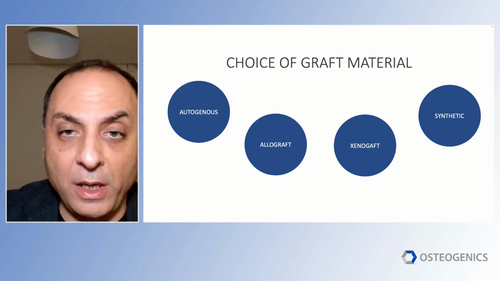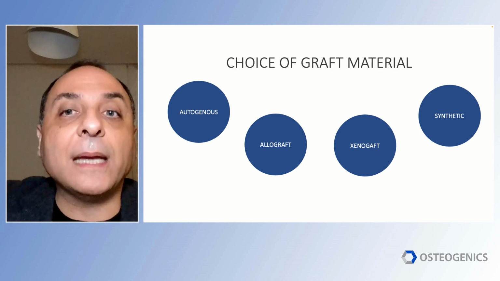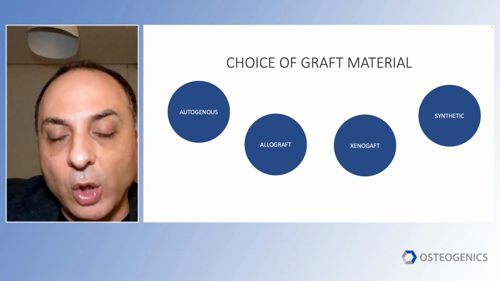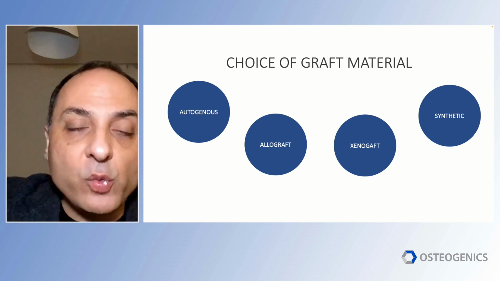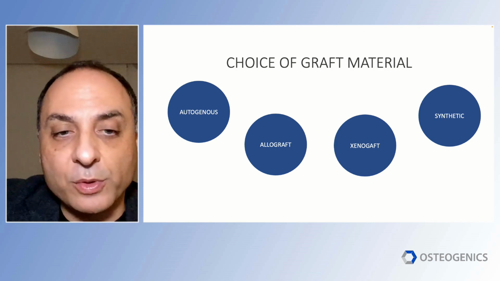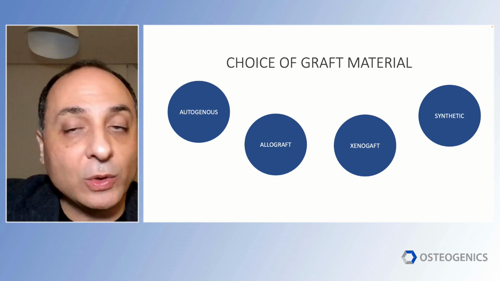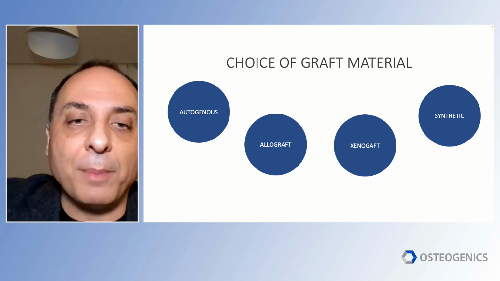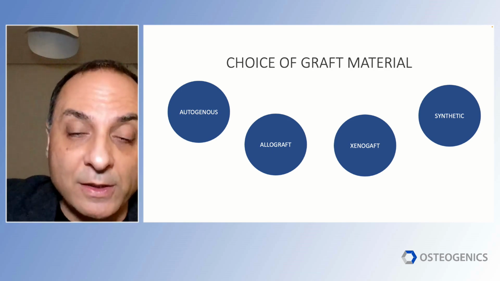As you know, you have so many options: autogenous, allogenous, synthetic, to the point that it gets confusing. So selecting a graft of choice is a daunting task for the dentist, especially since, scientifically speaking, we don't have enough comparative clinical trials comparing the efficacy of these grafts in a controlled setting. This is something that is seriously lacking in the literature. We have so many case reports here and there, but no really serious comparative trials. So the choice is difficult.